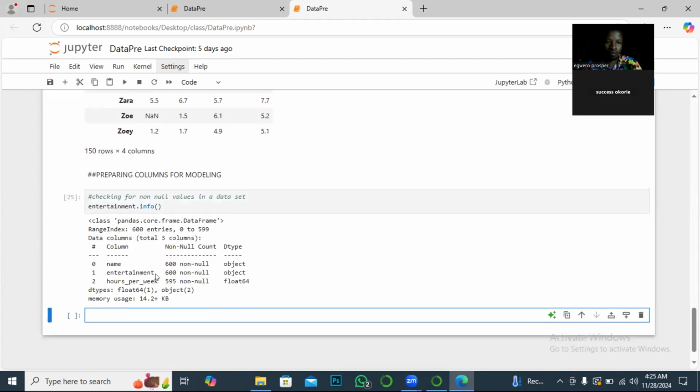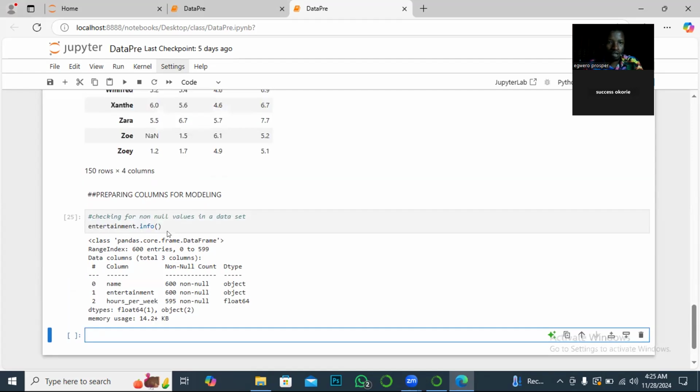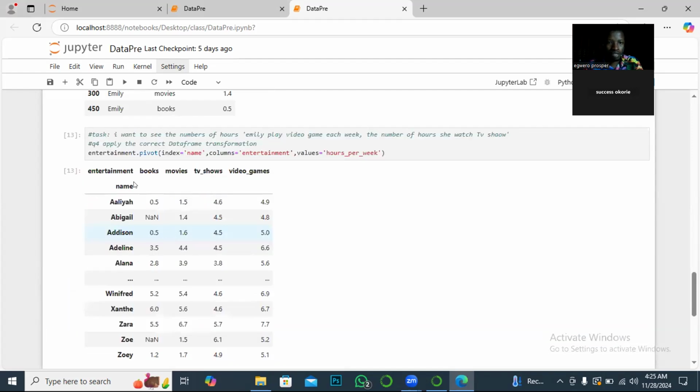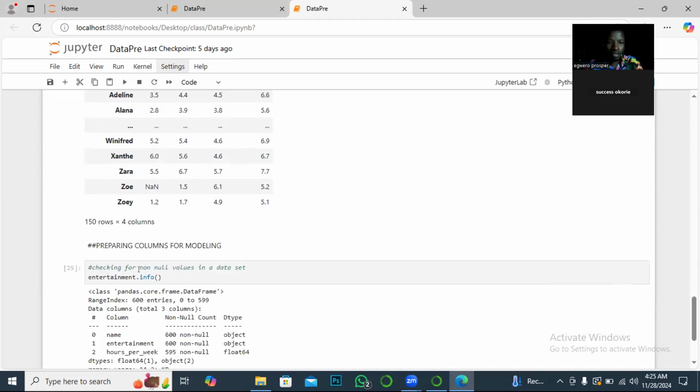You can see from the output we got now, this is the breakdown. Class, pandas, whatever. And if you check here now, there are 600. So I'm not working with the one we have reduced, because it's like we have not stored it in a different variable.